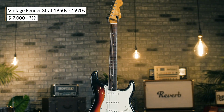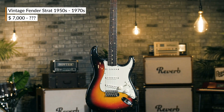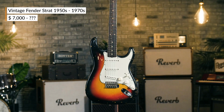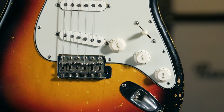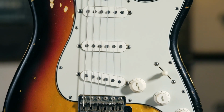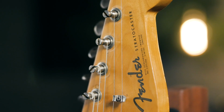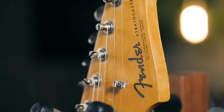The entire reason why the Stratocaster is still iconic today is because of the original models from the 50s, the 60s like this one, and the 70s. And if you have the cash or the luck to have one, there's nothing quite like the real thing. Guitars like this 63 Strat are what all modern Strats are based off of. So in addition to the quality, broken-in playability, and vintage tone of a classic Strat like this, it also has one important thing: collectability.